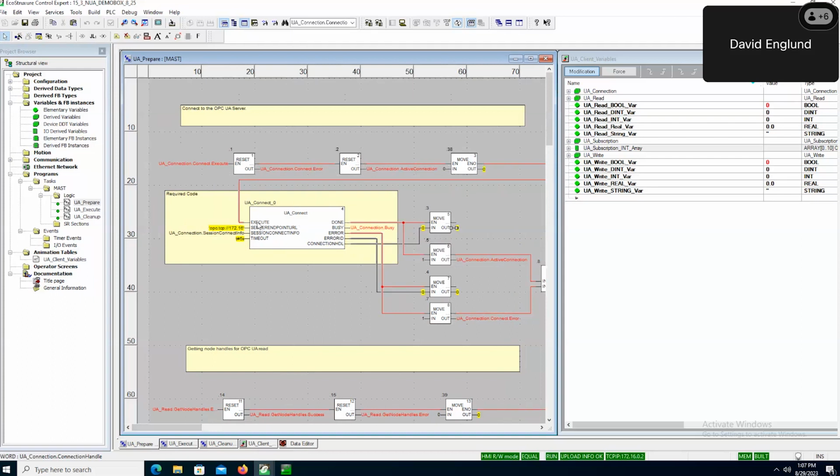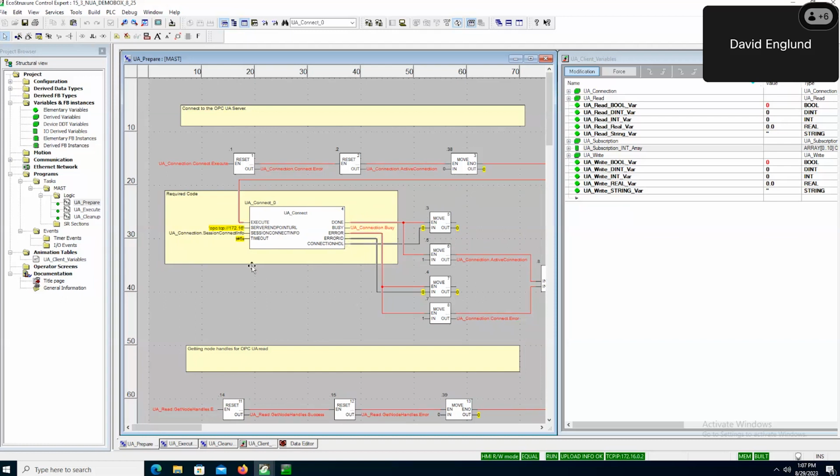I'm doing that because the execute pin, when it's high, will execute any of the UA instructions, and once it's completed, the error IDs or the error message will have a value in it. But once execute goes back to a 0, these values go back to a 0, and I lose that status information. So for troubleshooting purposes, it's a good idea to buffer this. Going forward, you'll see this code, but I'm just going to discuss the main block here.